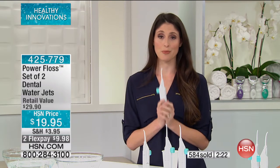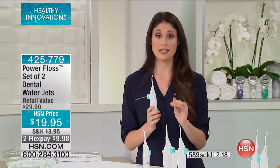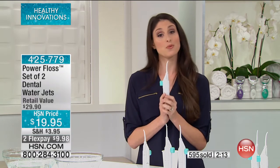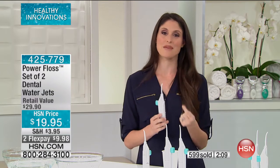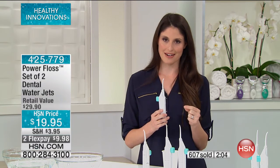My mom is a prime example. My mom has battled with her teeth her entire life, and she is a serious flosser. Night and day, she's going to get it done. But this is what she needs. This is what she has in her purse to make sure that in between the days, she's still getting in there and getting everything out so that she still has that great checkup when she goes back to the dentist.